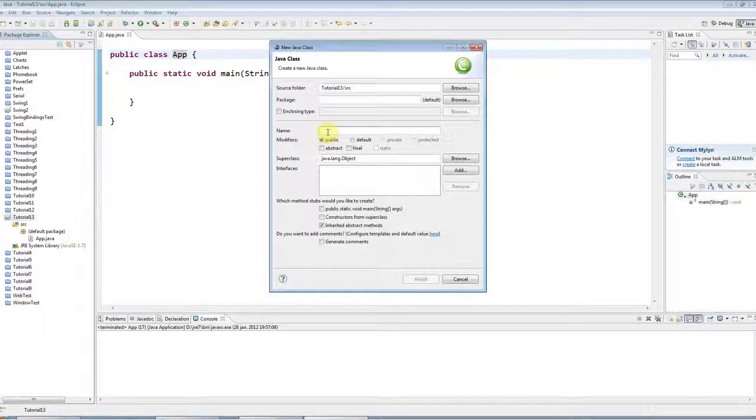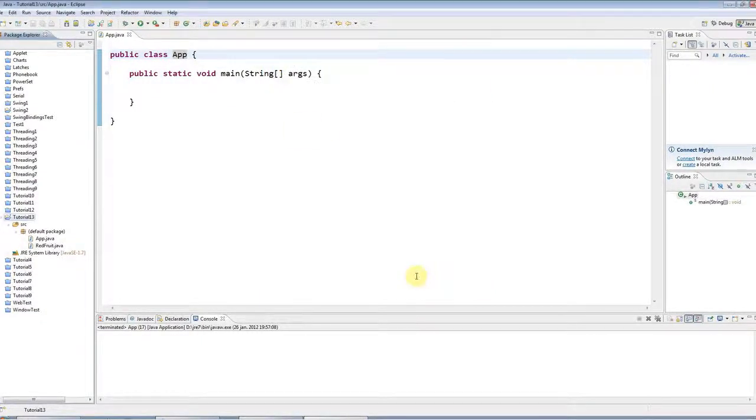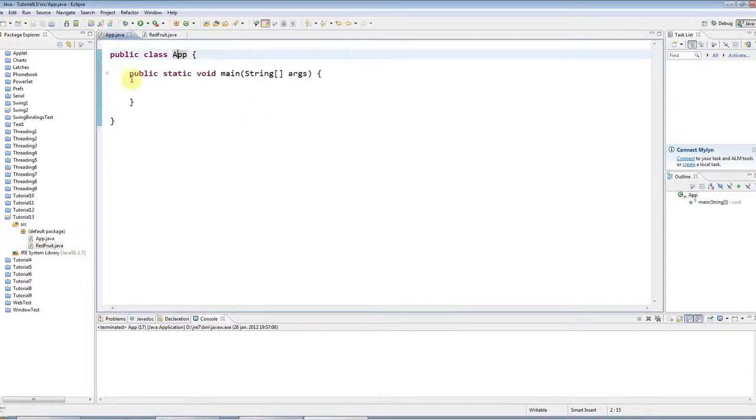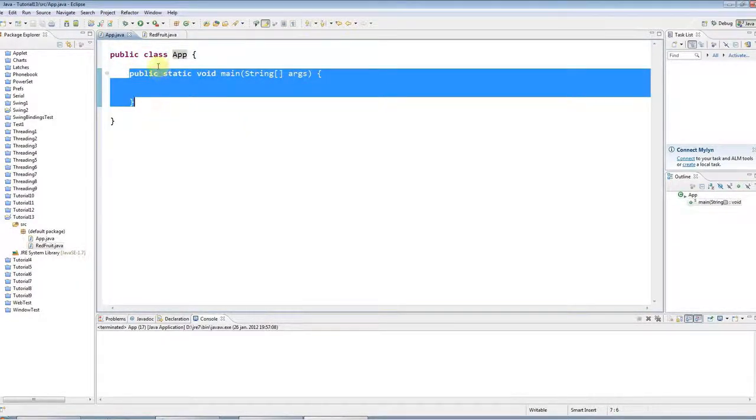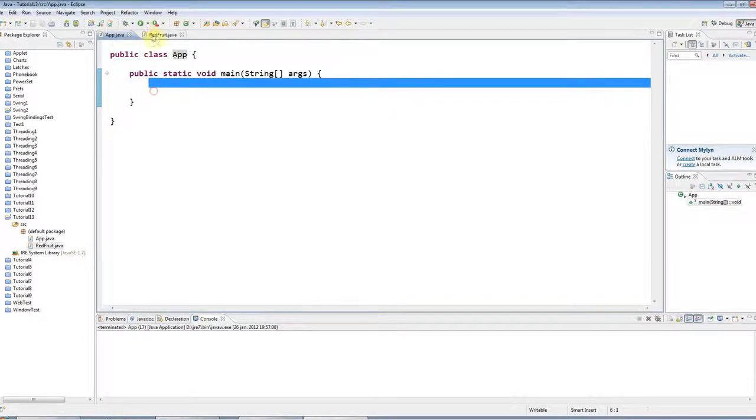And if you have more than one word making up the class name, like red fruit, you'd capitalize the first letter of each word in the name just to make it easy to read. So this would be a class, and of course you only need a main method for just one class in your program, and this is where your program runs from.